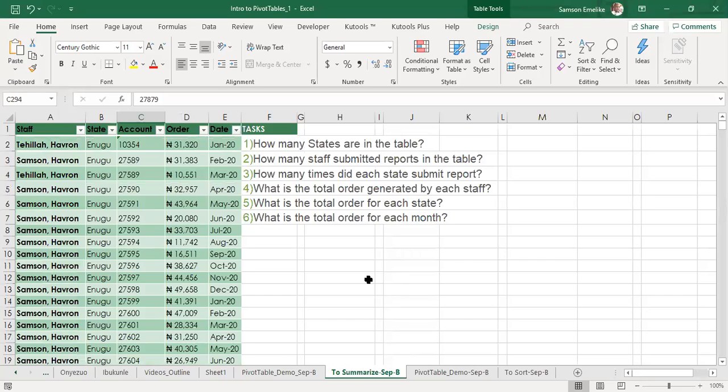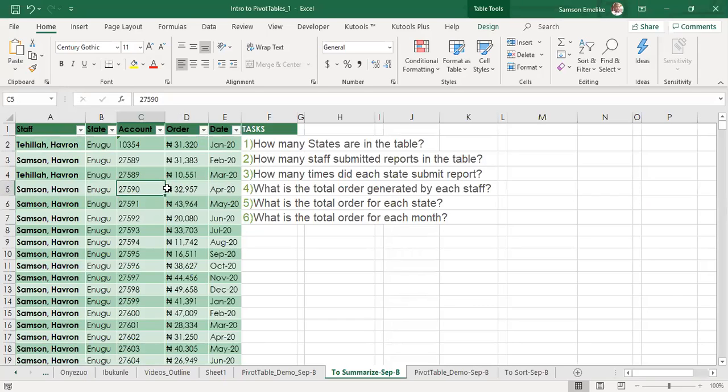We have the table array, which is the normal thing that most people think is a table in Excel. Then secondly, we have the table, an officially recognized Excel table. And we have the pivot table. So we are going to be looking basically at the pivot table.